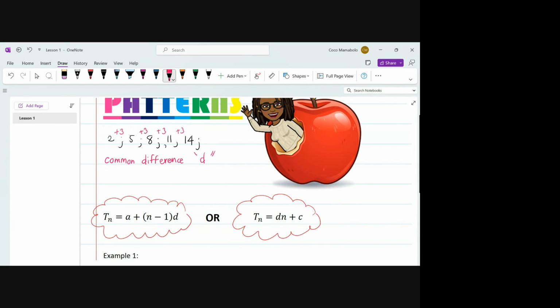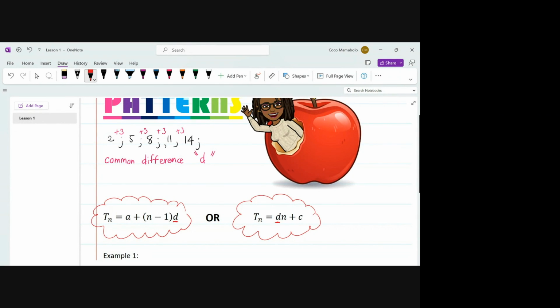D. So if you go back and look at the formulas that ma'am has written down here, this D over here means common difference, and this D in this formula over here also means common difference. So when we are calculating the general formula, and we're going to get to what that means as well, wherever we see the letter D, we are going to look at the common difference. We're looking at what happens from one number to the next. What exactly are we adding or subtracting to get to the next number?